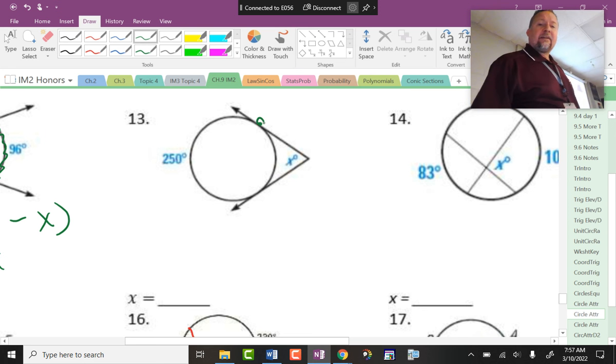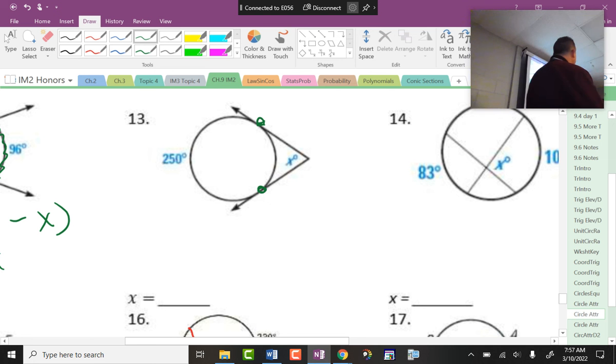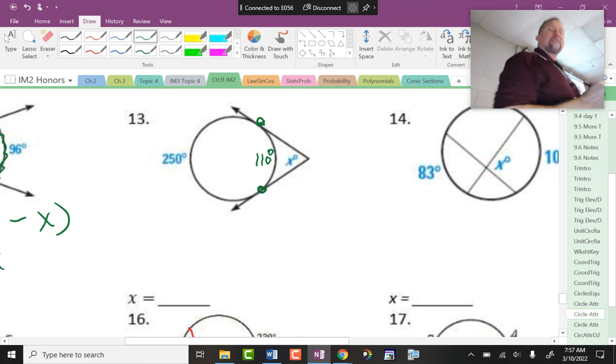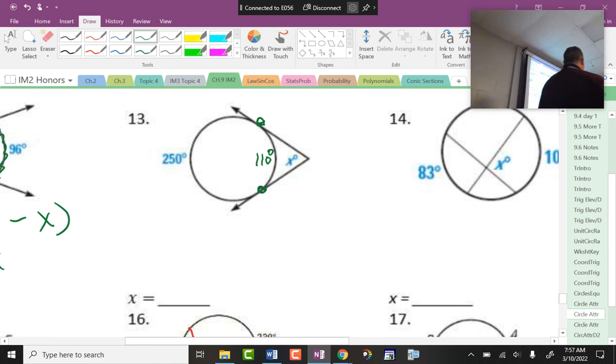Now, we have a tangent. Not really a big deal here. What's a full circle? 3, 2, 1, go. Say it. 360. So when I have a tangent, and they give me one of my angle measures, then the other one I just have to take 360 minus that. So it's 110. I guess I'm sticking with the green color right here. So that's what the smaller arc has to equal.